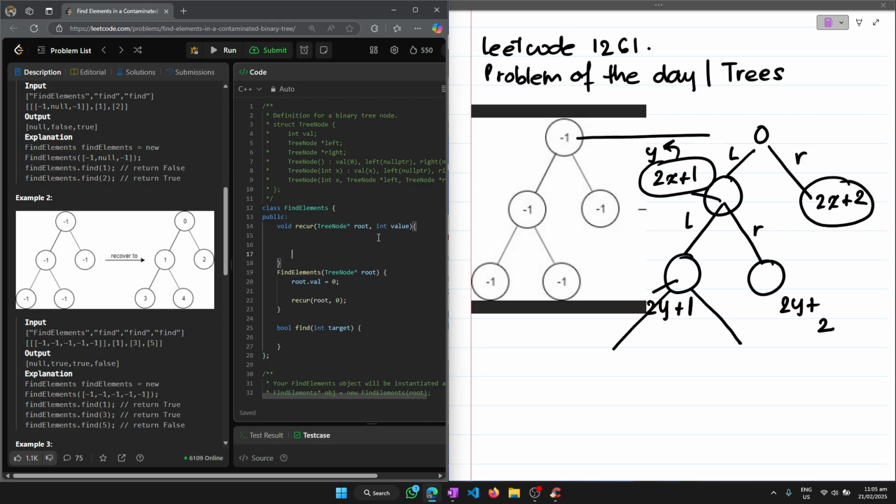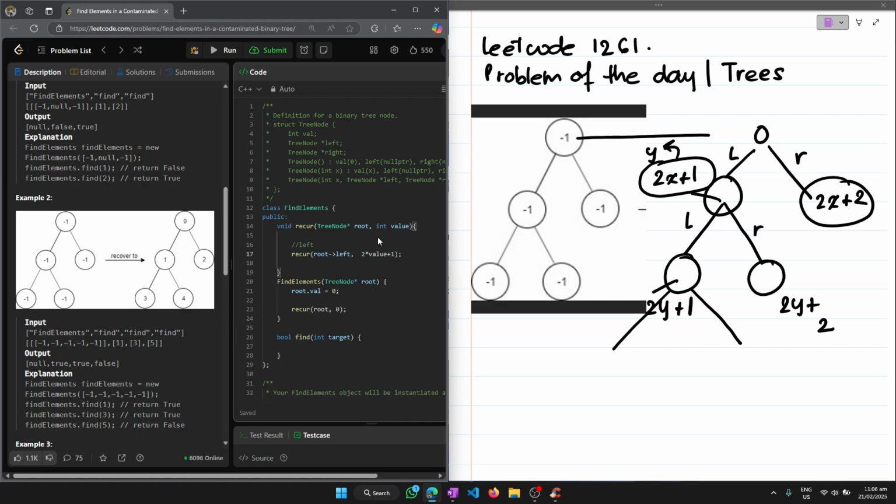Now what did we say? We said we are going to call towards the left hand side, right? The first thing which we are going to do is recursively call the function for the left hand side. So I'm going to implement that exact same thing. So for the left, what I'm going to do is call the recursive function, send it root.left, and what, 2 into x plus 1. So 2 into value plus 1. I'm going to send this thing in the place of value. All right, sounds good till here.